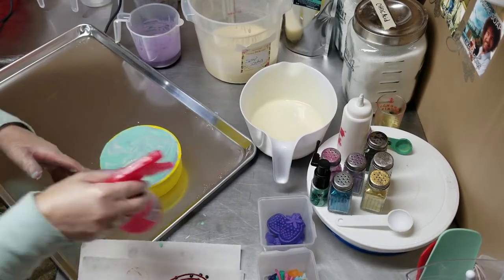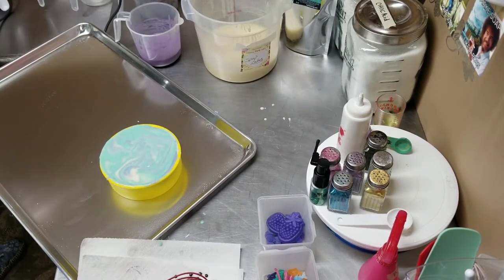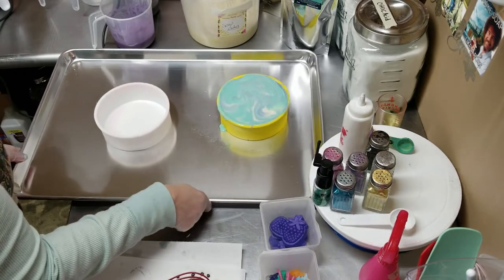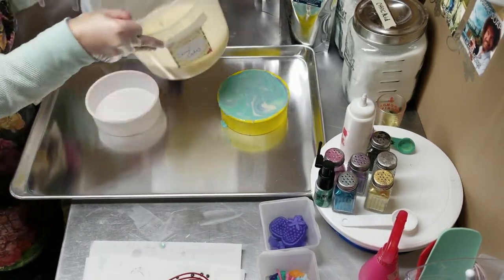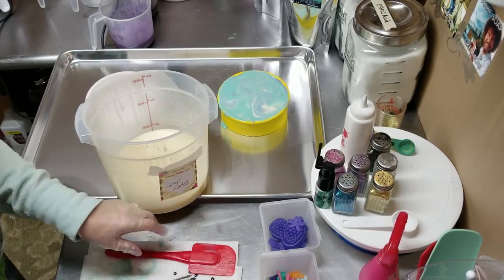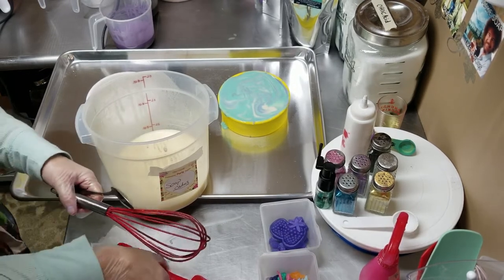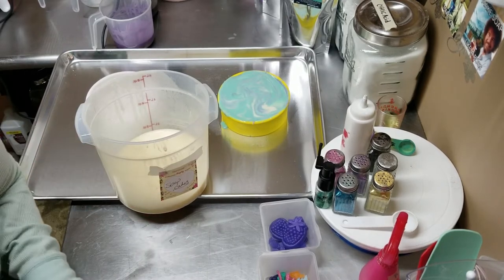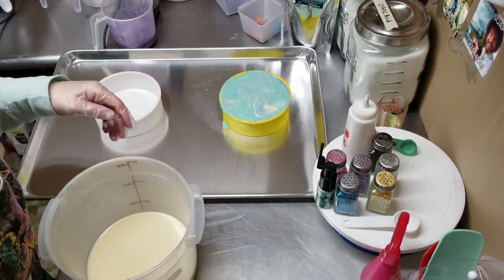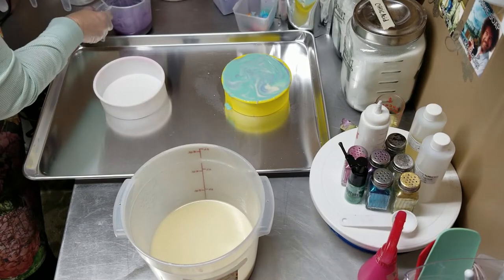That needs to sit a little longer for the frosting, so we'll put that over here. We'll bring the other mold over for the other ones. We're going to kind of push this back. Now we're going to be really crowded, but that's alright. I can't wait until I move my soap studio room around, because this just isn't working for me anymore. Let me get these end bits to the side and bring these back into camera.